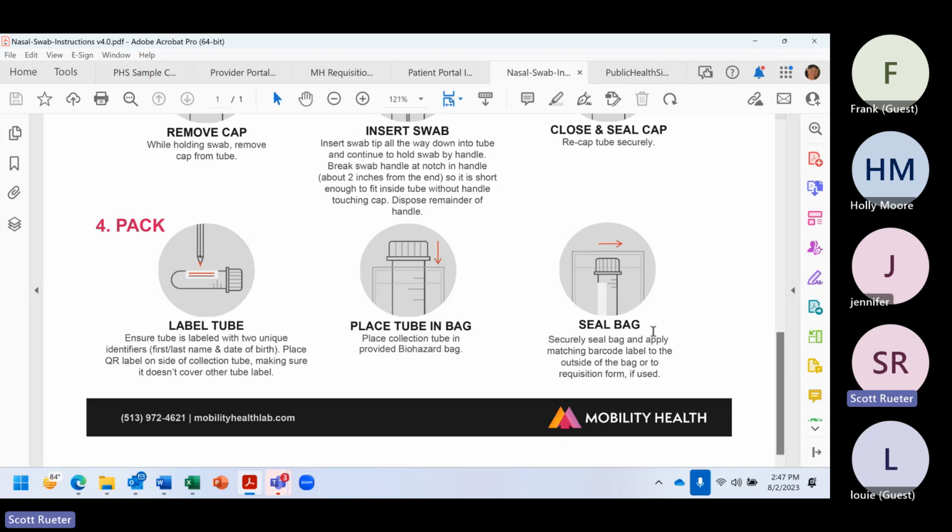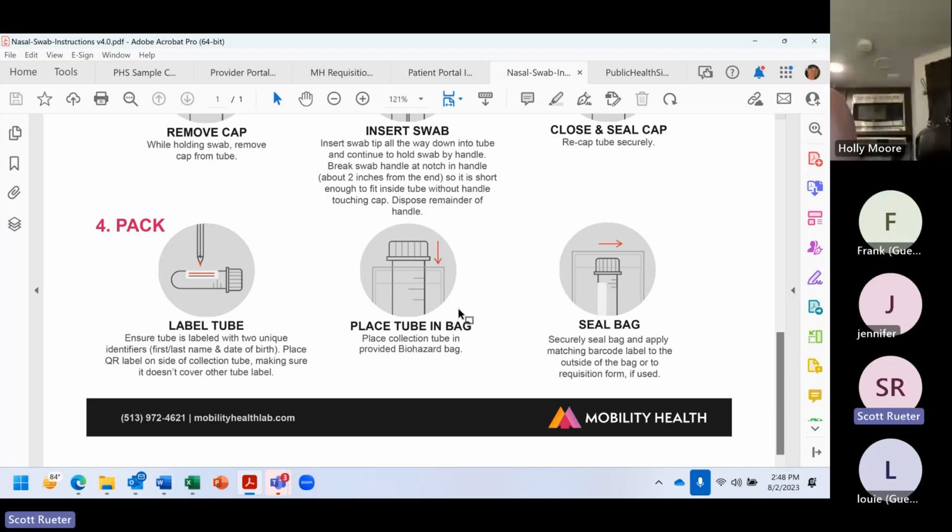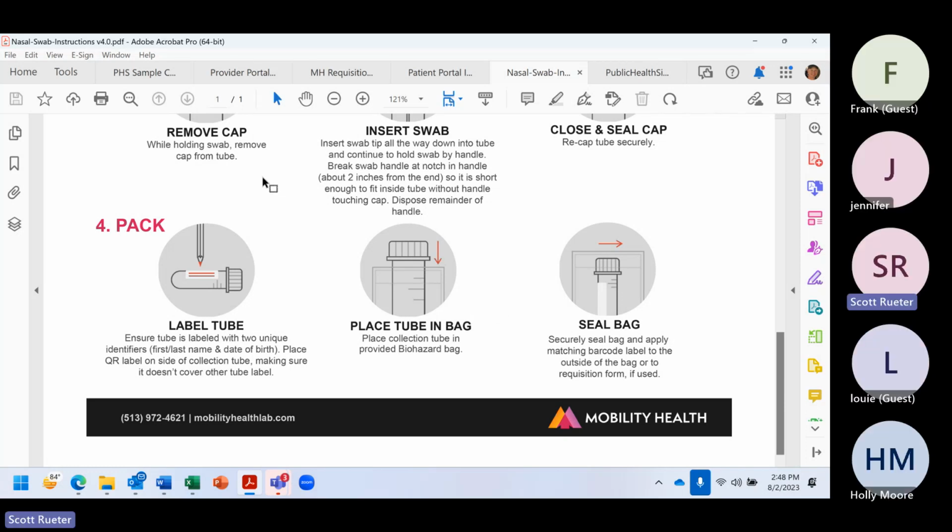And then I'm sure you're familiar with those biohazard bags. If there happens to be any paperwork, if somebody doesn't have their insurance card on them, but they bring a photocopy of their insurance card, go ahead and fold that up and it goes in the pocket that's on the outside of the bag. Just don't put any paperwork or anything besides the sample itself inside the sealed portion of the bag. Make sense? Yep. Okay. I figured that would be pretty common stuff or stuff that you're used to. That's basically it.